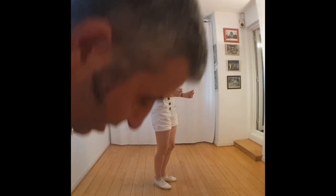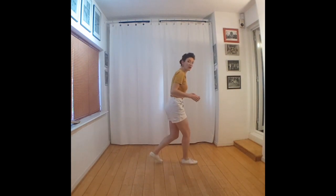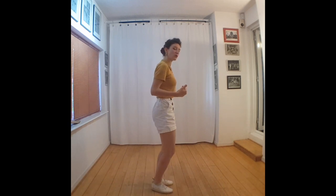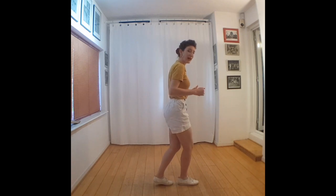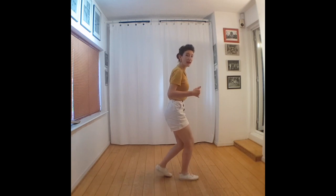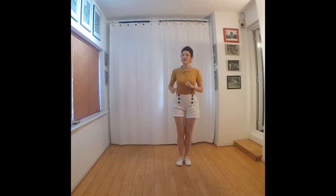Can I jump in just to show a little something? Yes. So, hello everyone. At the moment, some of you are going front, back, front, back, front, back. And we want to avoid that. We want to keep the weight sort of in the middle, so we're forward on the ball of the foot. The front foot is sort of flat, but we're only on the ball of the back foot. So we stay pretty consistent because our weight stays in the same place. Mostly the front foot and the ball of the back foot. Okay. That's what I had to say.